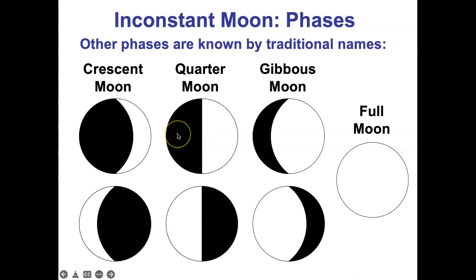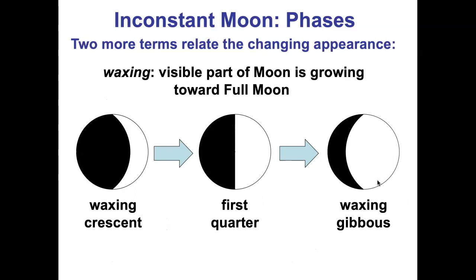Why is it called a quarter moon? Shouldn't it be called a half moon? We'll get there in a second. When the near side of the moon is more than half illuminated, it's called a gibbous moon. And then when the near side is fully illuminated, that's a full moon, which you're probably familiar with. All right, so let's see how this all plays out. Oh, oops, got ahead of myself.